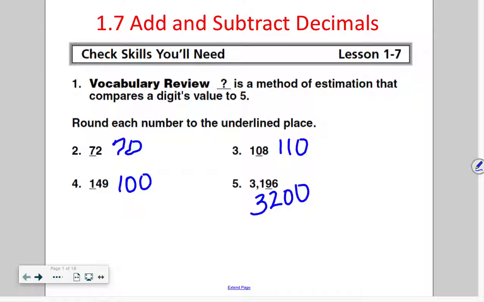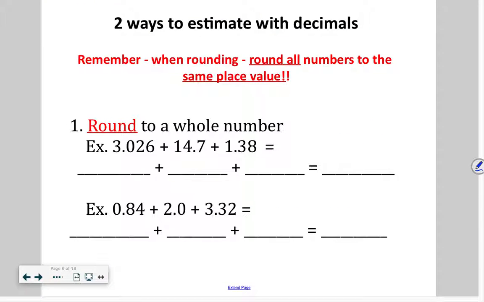All right. Into your notes. Remember, when you are rounding, round all your numbers to the same place value. Your directions sometimes will be very specific as to where you're supposed to round, other times it will not. But if you're given an option, you're either going to round everything to the ones, everything to the tens, maybe round everything. We usually don't round things to the tenths when we're rounding or estimating and adding and subtracting. Most of the time we're going to round to the ones place or the tens place or even the hundreds place. Okay? Notice I said hundreds, not behind the decimal point.